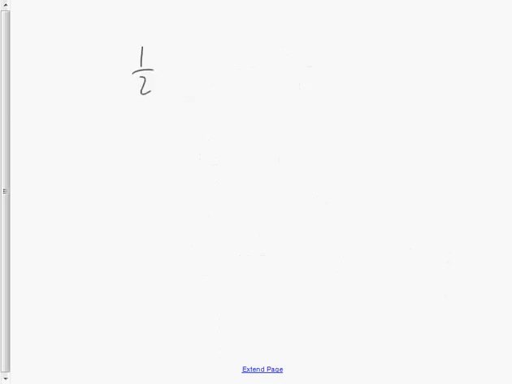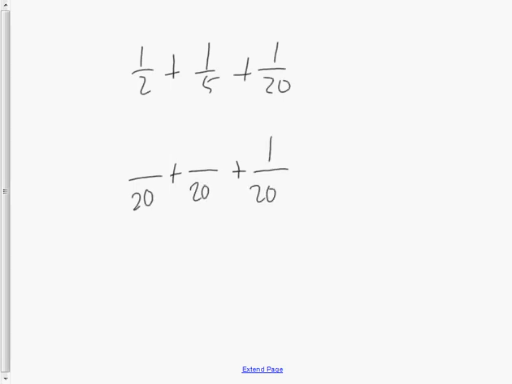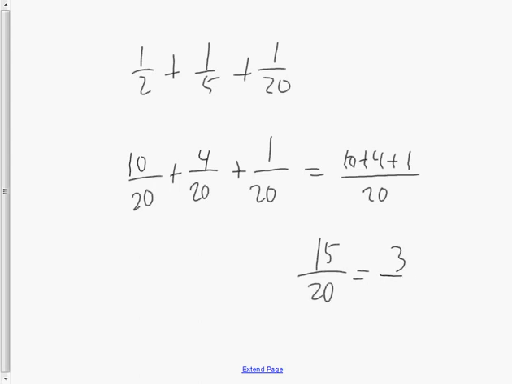Question 16 has more than one operation, and all you really want to think about here is that when you have three fractions that don't share a common denominator, rethink them as fractions that have a shared multiple. The first multiple that 2, 5, and 20 share is the number 20. So I can rethink these as equivalent fractions. This will be 4/20ths, and this will be 10/20ths. Once you have that, simply add your numerators and keep your denominator, and you will have 15/20ths, which when reduced to lowest terms will be 3/4.